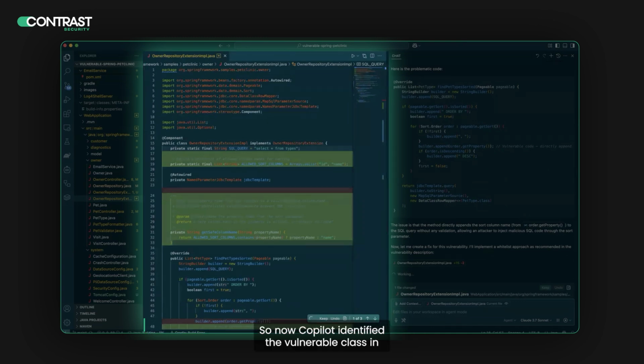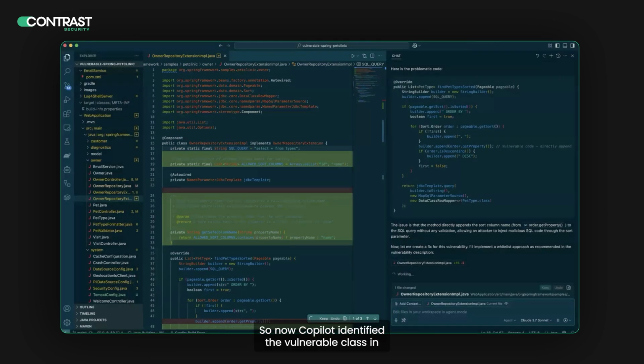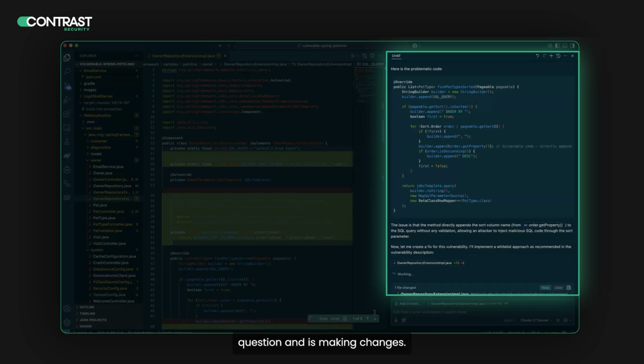So now Copilot's identified the vulnerable class in question and is making changes.